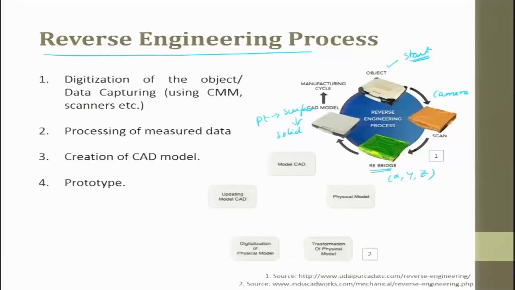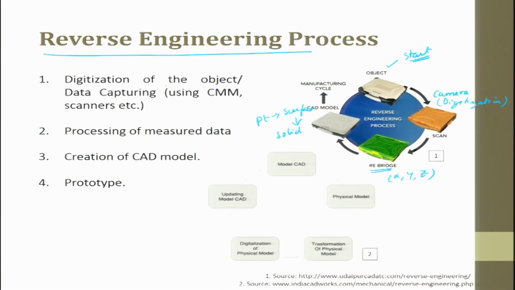So, here we apply a lot of filtering techniques and then try to make a CAD model, and the CAD, perfectly made as a solid, can be used for rapid prototyping and rapid manufacturing. That means you make a direct tool, an indirect tool, and then try to take a product, and you can also send it to CNC machines for a manufacturing cycle.